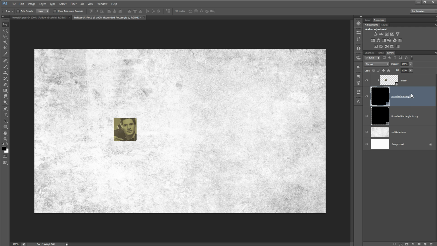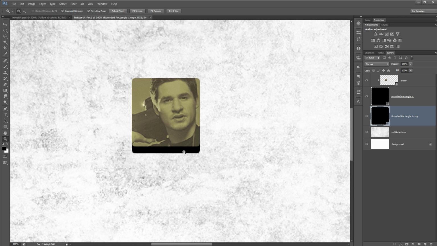Now, typically when I duplicate a layer, I just select it and hit Command or Control J, but I don't want to be worried about any clipping mask being busted up. You can see it's not going to do anything, but it's just more of a force of habit thing for me. I'm going to select the lower rounded rectangle, grab the Move tool, hold down my Shift key, and hit the down arrow key. All right, so we just nudge that down 10 pixels, straight down, just like that.